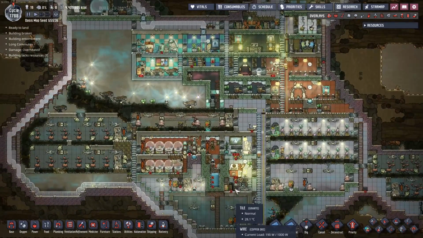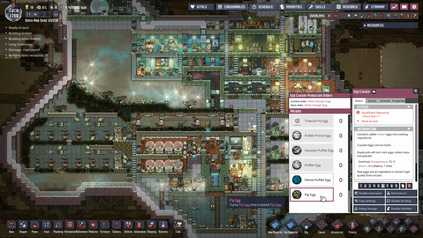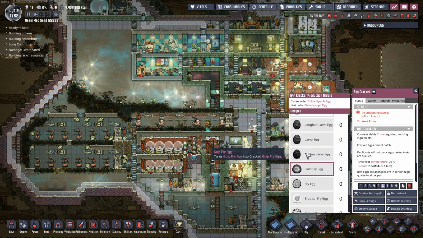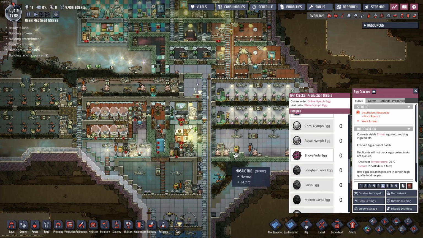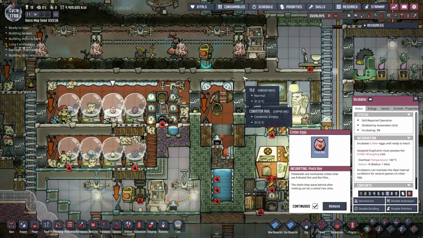We do have some extra pips down here. We are controlling them through the use of the egg cracker whenever they show up. But we're also maintaining the population using the incubators, right? So that kind of combination.